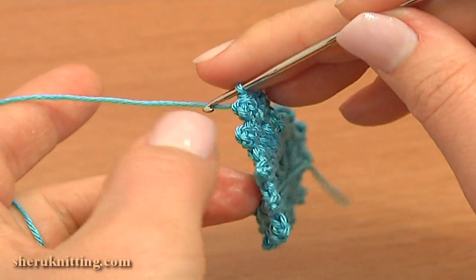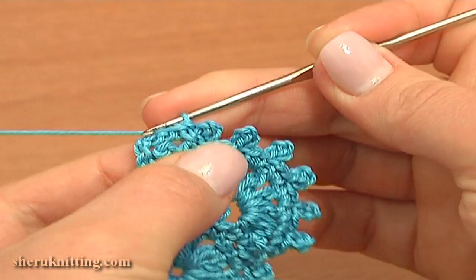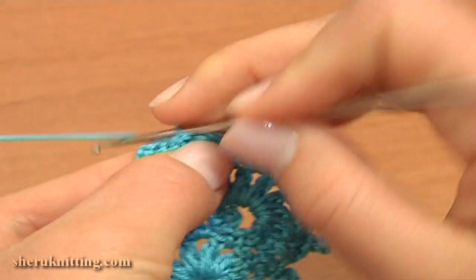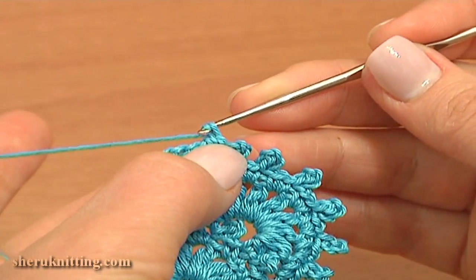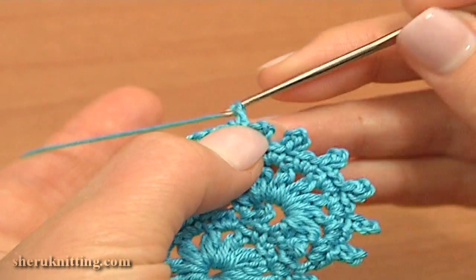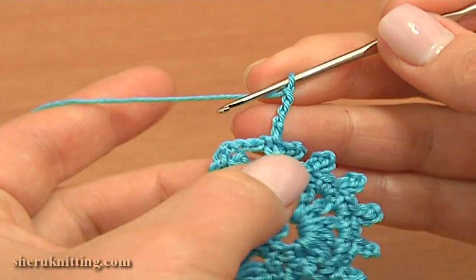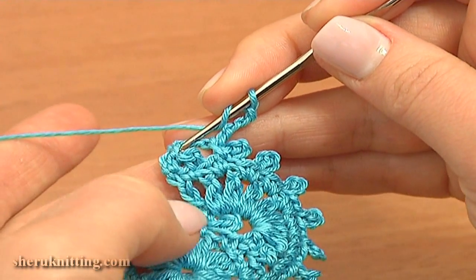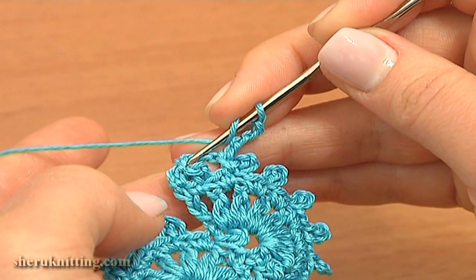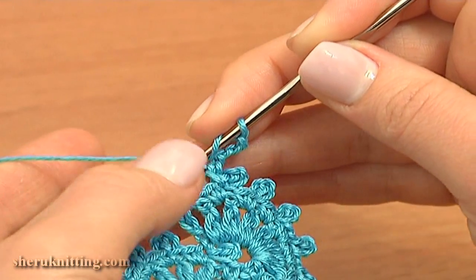Now again turn the work and begin the first row of this second pardal motif. Chain 3 to bring up the yarn and then chain 1 more for the chain space. 1, 2, 3 and chain 1. Then into the chain space of 5, make 7 puff stitches. Between the puffs, chain 1.